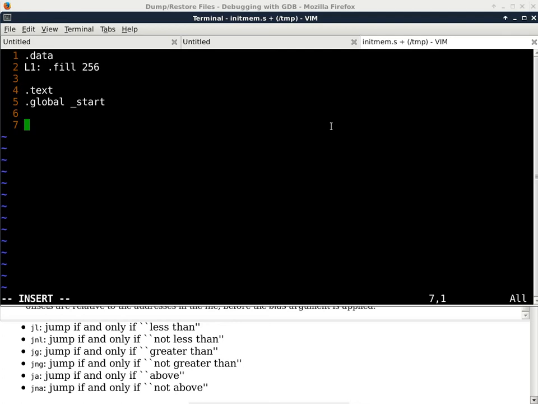I want to change them. Okay, I want to change all of those locations to FFs, or all ones in binary. So I need some kind of a loop to do it, right? But we already talked about some kind of a loop. And since you don't need to write this code in the most optimal way, there's a variety of ways of doing it. You can keep track of a pointer in addition to a counter.